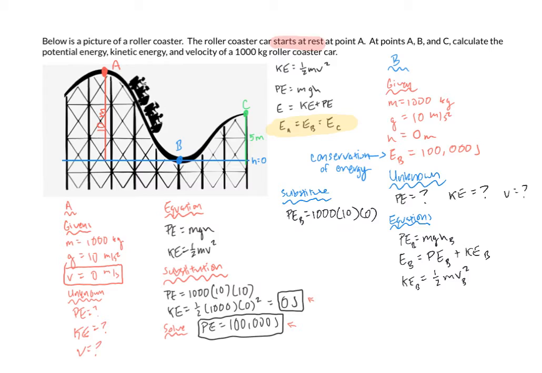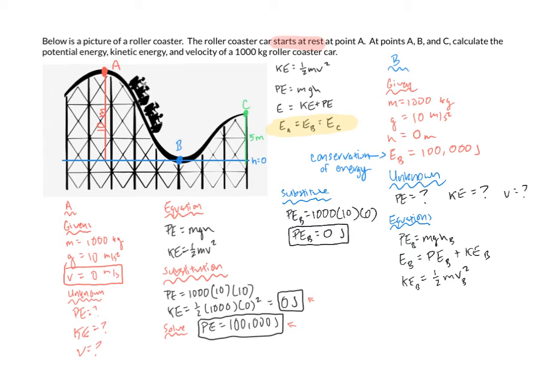Because as you can see, B is right at my 0 line. Now remember, guys, you can decide where you want your 0 to be. For me, this is what made the most sense, because B is the lowest of my 3 points, and therefore is the easiest place to give 0 potential energy. So what I'm going to say is that my potential energy at B is 0 joules.